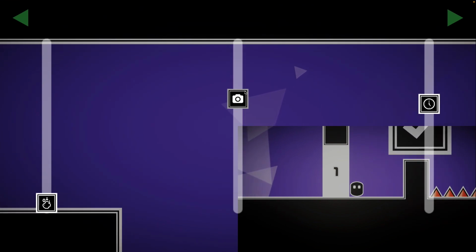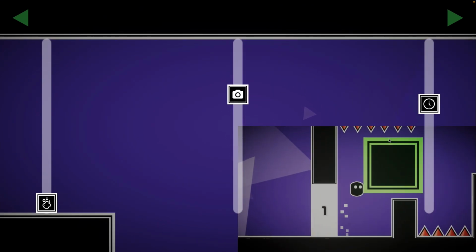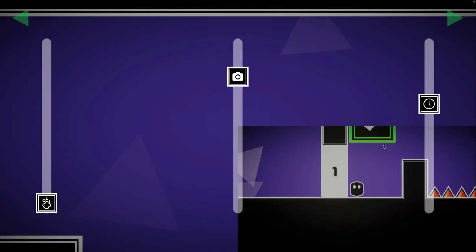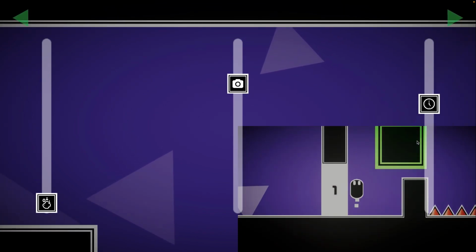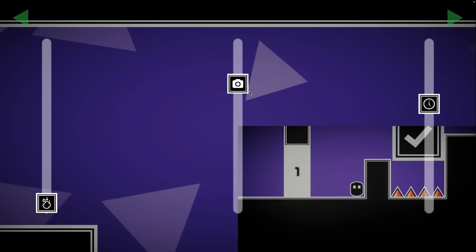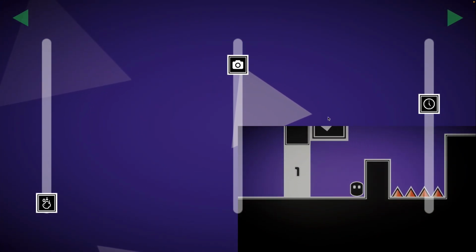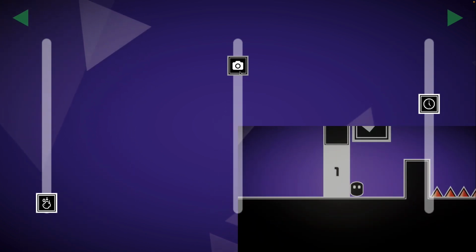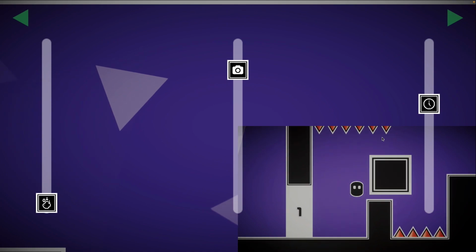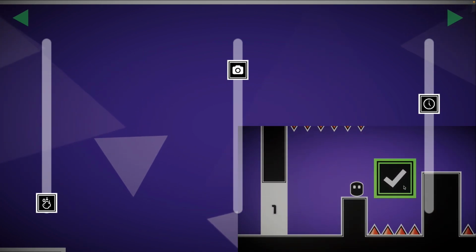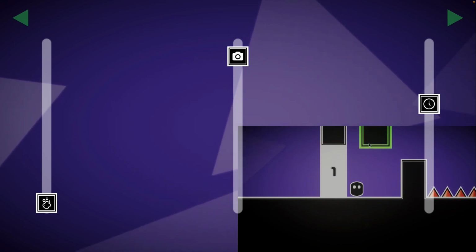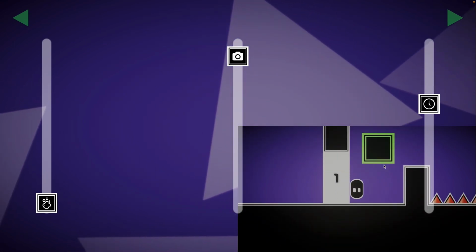Alright, I'm trying to shrink this. So the only way you can shrink this really is by zooming in and pushing it like that. No. Alright, that's probably not enough.